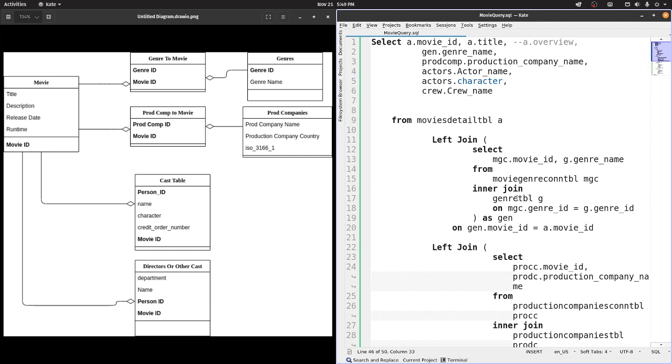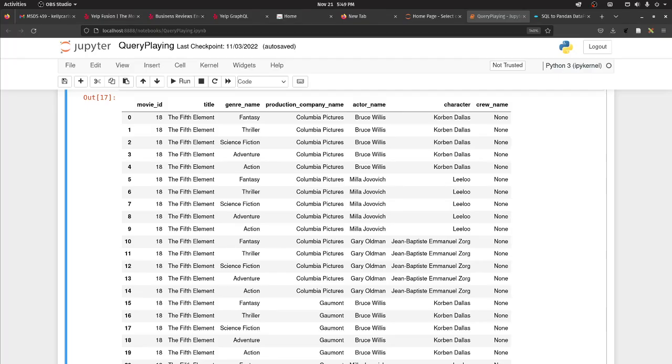So if we try and run this query, you may think that this is going to pull you all of the information that you want in a really easy to use manner. So let's take a look at what this result actually looks like. Here I've run that particular query in pandas with a database that's set up pretty much how we had it structured before. You'll notice here that there seems to be some weirdness going on.